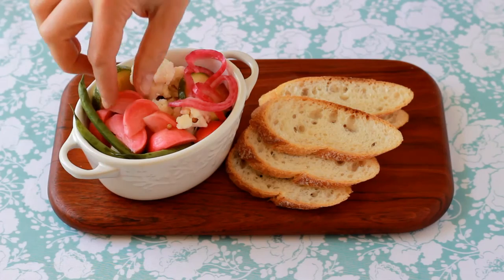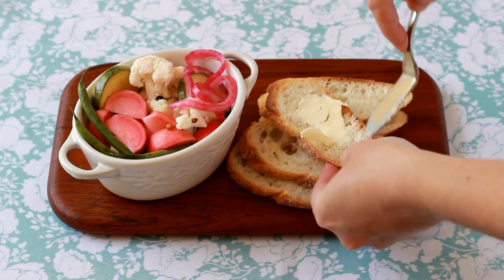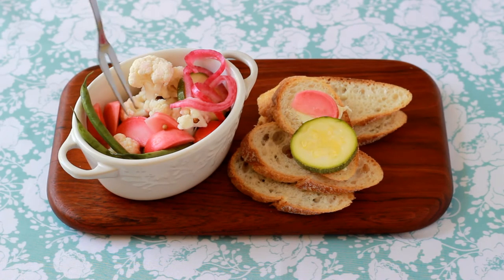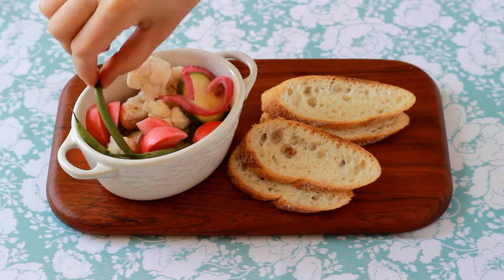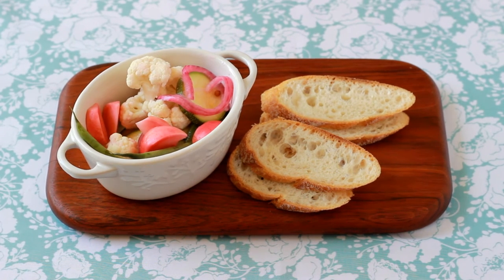The cauliflower is my favorite. This is a really awesome thing to serve with burgers or anything else off the grill. But my favorite way to enjoy these pickles is on baguette slathered with butter with a glass of a crisp summer wine — maybe Vinho Verde or Grüner Veltliner. Let me try a green bean. Not bad, but I think they could benefit from a brief blanching before pickling. That's good to know for next time.